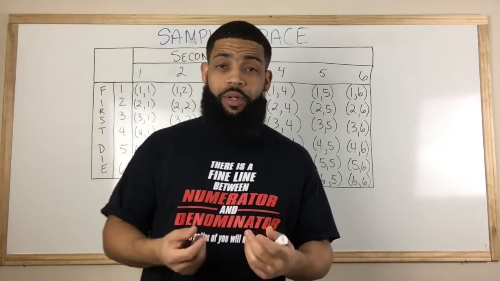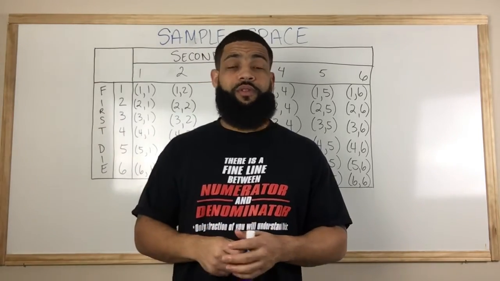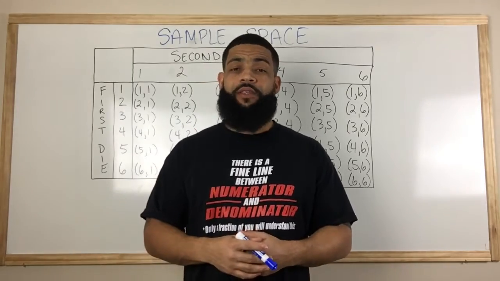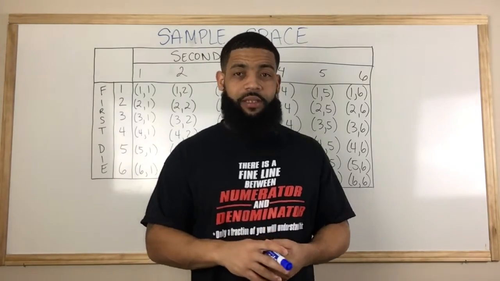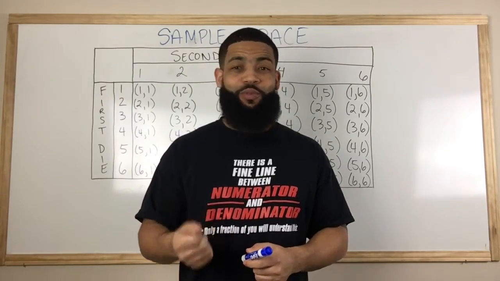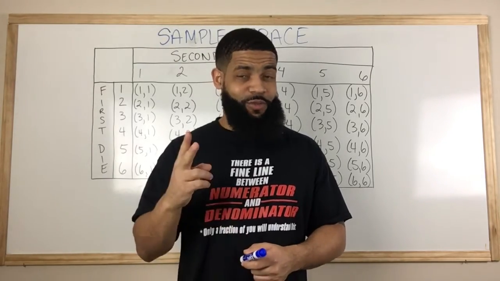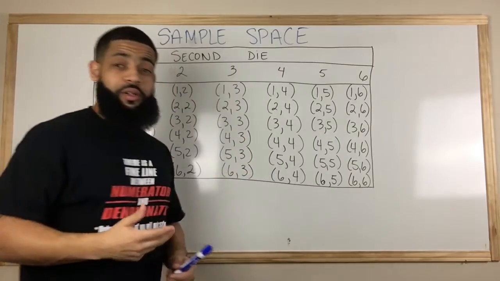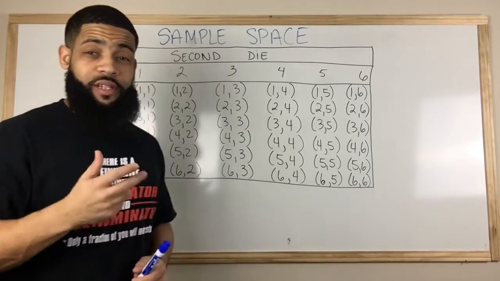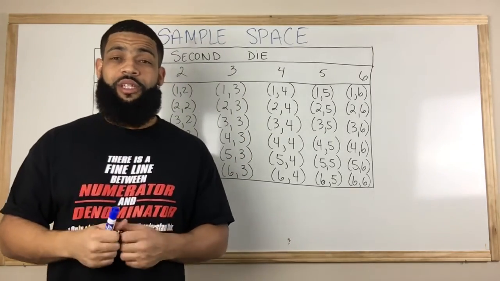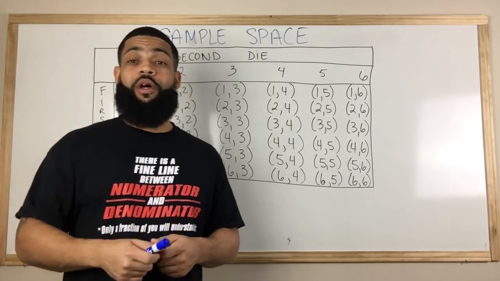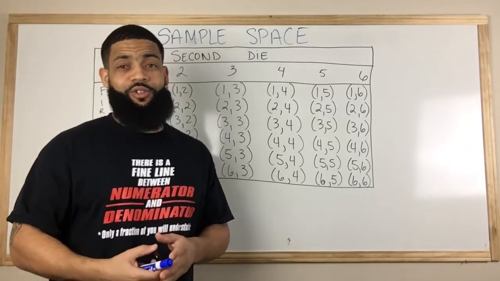So in the previous videos in this series, we've talked about what happens if you roll one die and there are 6 total outcomes. But most of the time when people play with dice, there's 2 of them. So here you have a sample space chart that tells us all of the combinations of numbers that could happen, or all of the possible outcomes that can happen if we roll a pair of dice. So let me explain this chart to you.